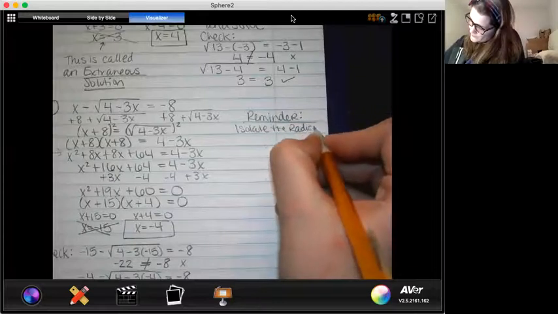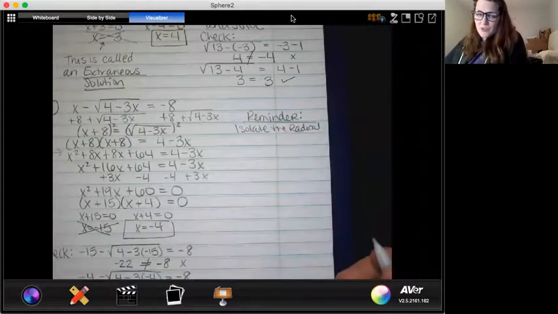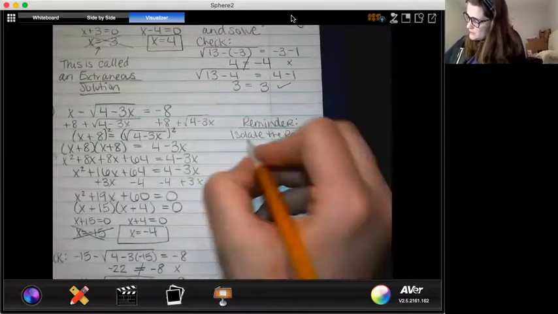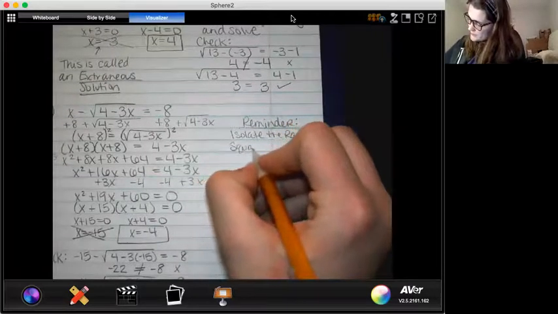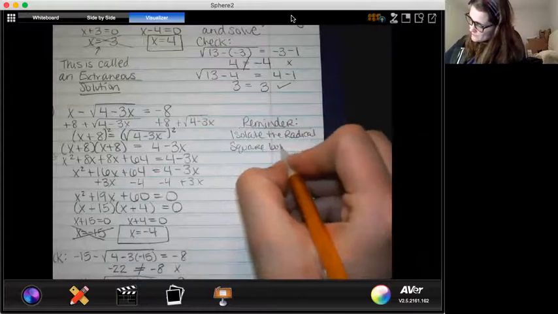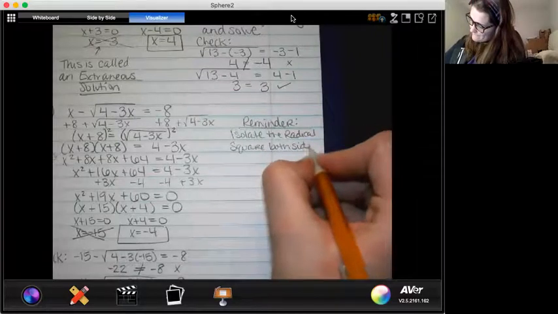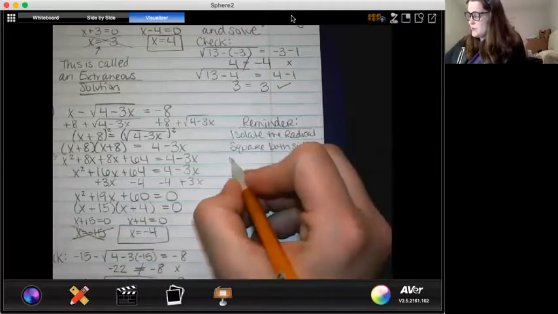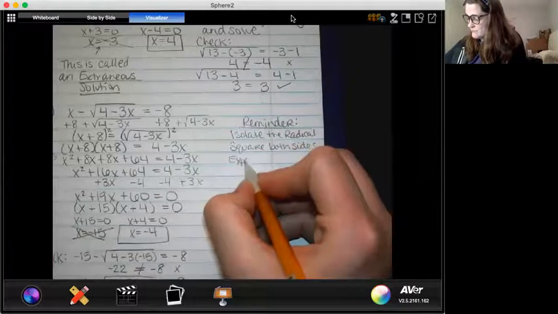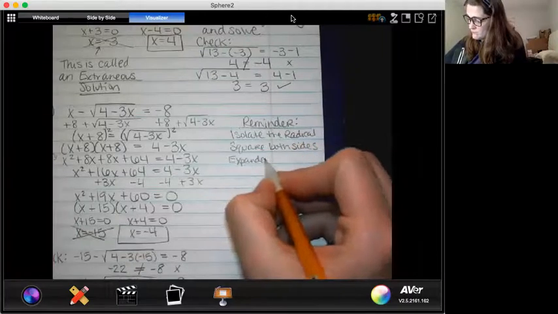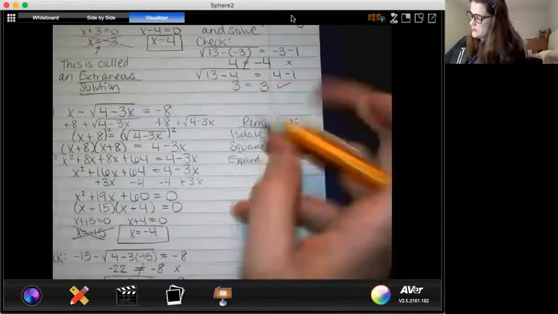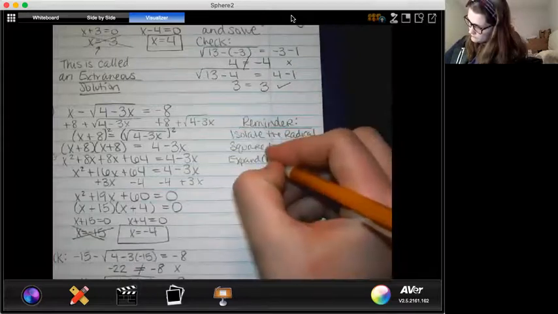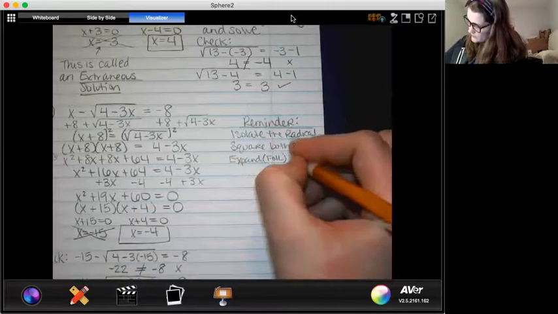That is our first step, okay? And obviously bonus points if it's positive. Then you're going to square both sides. Okay, we did that. At this point, there's a few things that could happen. At this point currently, that means you're expanding, expand, or FOIL / simplify.